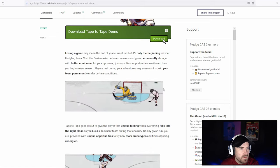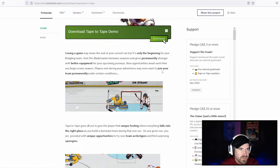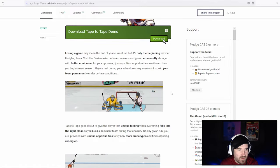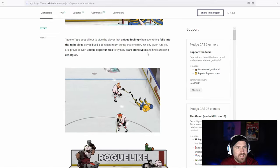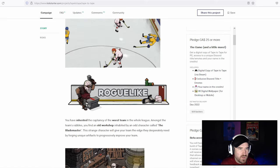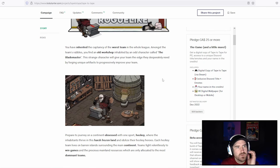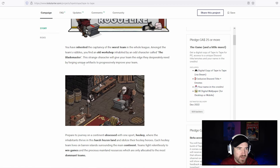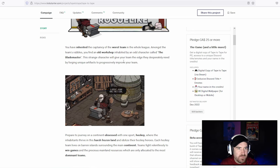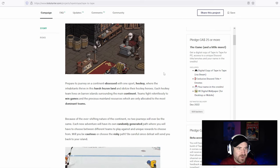That's cool. New opportunities await each time you begin a new season. Players met during your adventure may even want to join your team permanently. Yeah, so it's kind of like the Threes campaign a little bit, but with other stuff. On any given run, you're provided with unique opportunities to try new team archetypes and find surprising synergies. Okay, that's cool. Roguelike. I've seen this on their Steam page. Inherited the captaincy of the worst team in the whole league. Amongst the team's rebels, you found an old workshop inhabited by an odd character called the Blade Master. Strange character will give your team the edge they desperately need by forging unique artifacts. That's kind of funny. That's pretty cool.